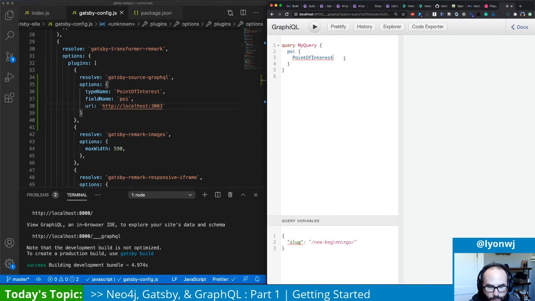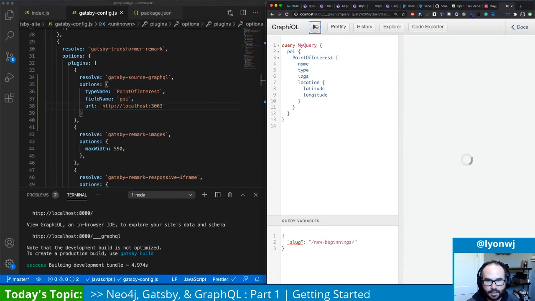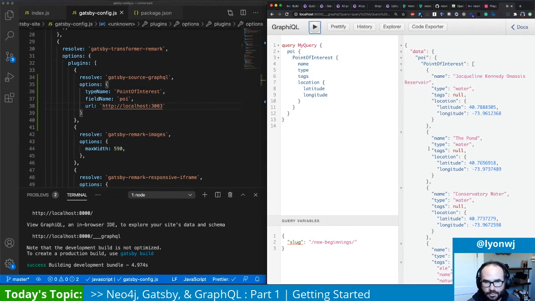Okay, so point of interest: name, type, location, latitude, and longitude. So this should give us all of our points of interest, their type. Oh, we also have tags. Cool. So now we're pulling in data from the Gatsby GraphQL API that has stitched in the GraphQL API that we built using Neo4j GraphQL.js, fetching data from our Neo4j Sandbox instance.